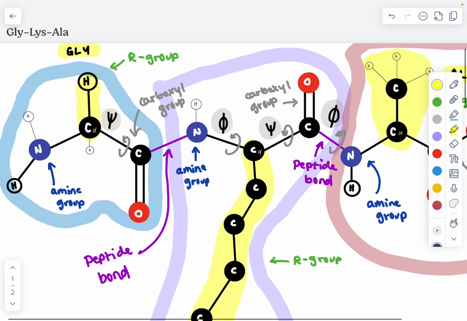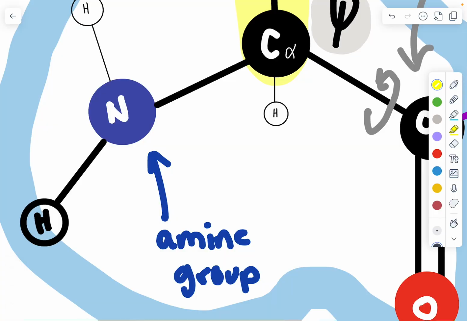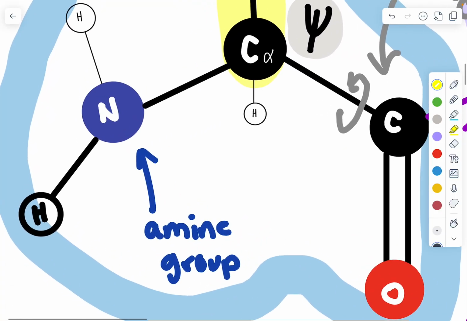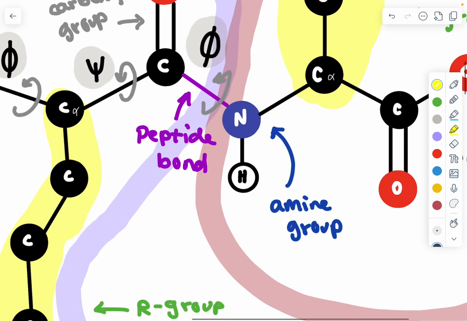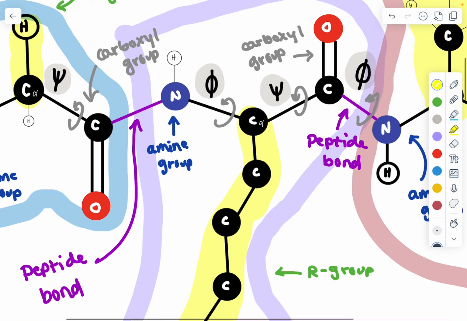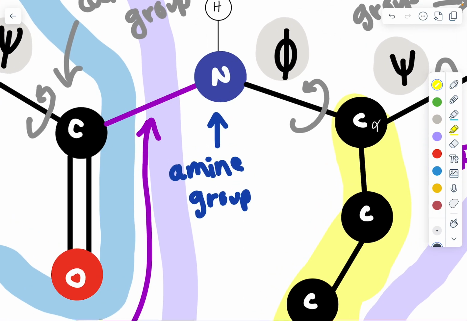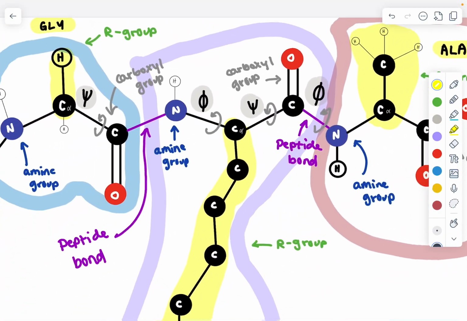And then we can go ahead and point out some of the amine groups. Those are going to be the blue, characteristic to the nitrogen groups. Right there, right there. And some of these groups are a part of the peptide backbone. These are found at the beginning of glycine within each of the peptide bonds. Peptide bonds are just bonds that kind of link the carboxyl group from the past amino acid to the amine group of the new one. And there, I chose to show them in purple.